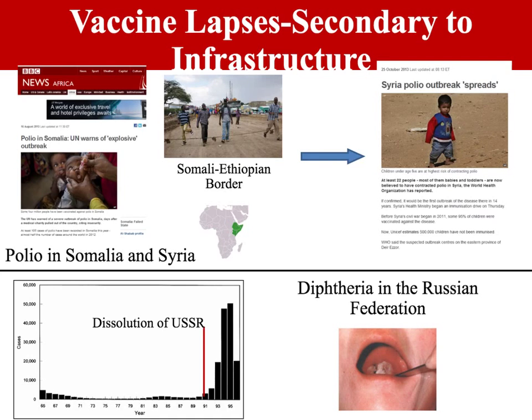So once again, Pakistan, Afghanistan, Nigeria. And what happens is that we are seeing satellite outbreaks, usually in association with travel from one of those 3 countries. If you get individuals who are infected from one of those places coming to a place where there's been a lapse in vaccination because of infrastructure problems, then you suddenly have a susceptible population and you wind up with polio outbreaks. So this has happened, again, several times in the past few years, where we had an outbreak that lasted probably 2 or 3 years, starting in 2012, right here.